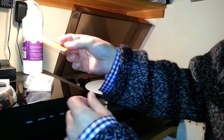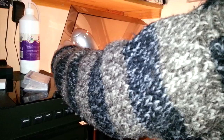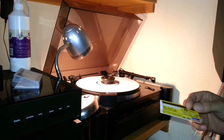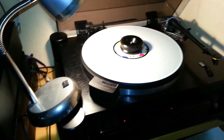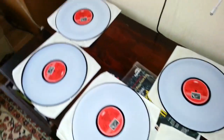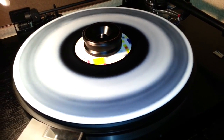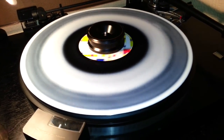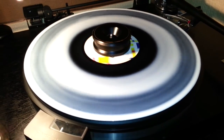Now, what I do is usually put a lamp aside and just leave that there for about an hour and that will dry off. Failing that, you can just put them out to dry like I'm doing here. It's about an hour later — it's drying off as you can see. It's going to take a few hours to dry, just leave it overnight really. You don't really need to leave it on the turntable but I'm just speeding it up a bit.